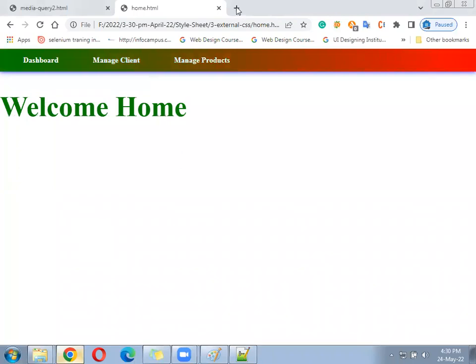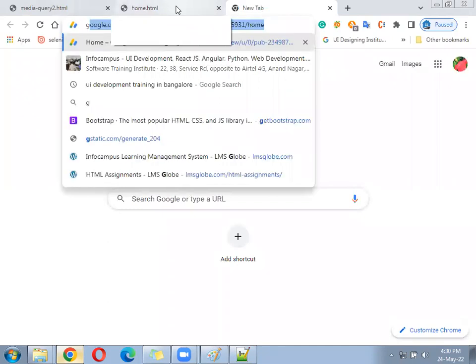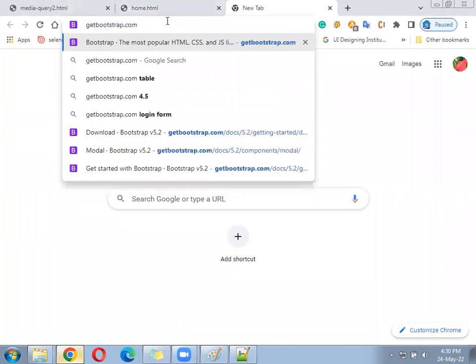Now let's open the internet and open the website called getbootstrap.com. We will download the icons.